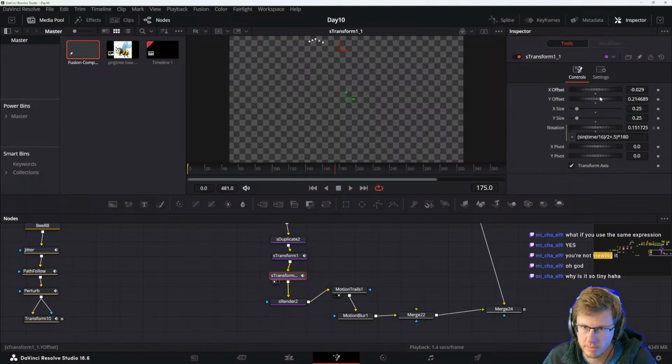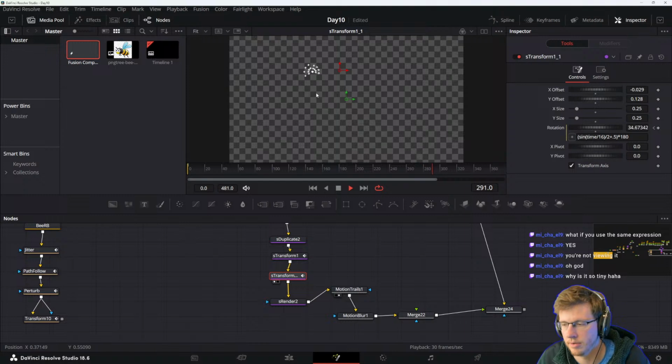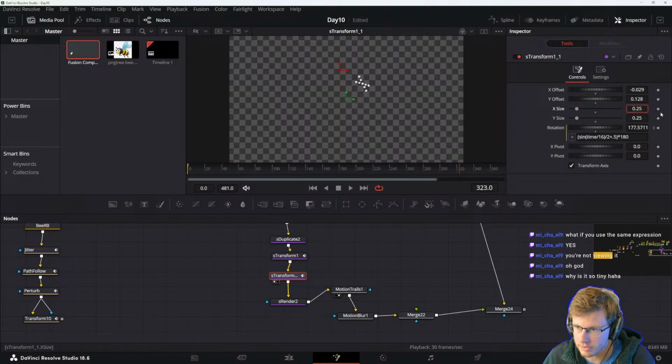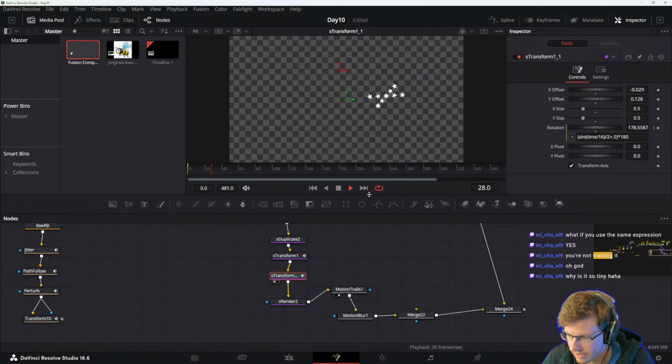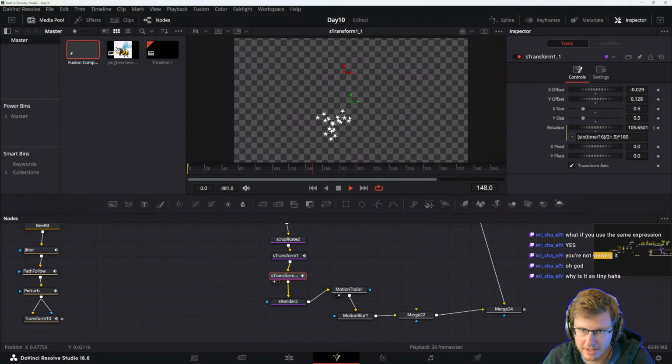Okay, this is how we can reposition it. Why is it so tiny? Okay, let's make it a little larger. It was so tiny because I thought this was something we were just going to keep off to the side, because it didn't make any sense. Like, what is this? But now it still doesn't make sense. It's not motivated by anything, but it's cool.